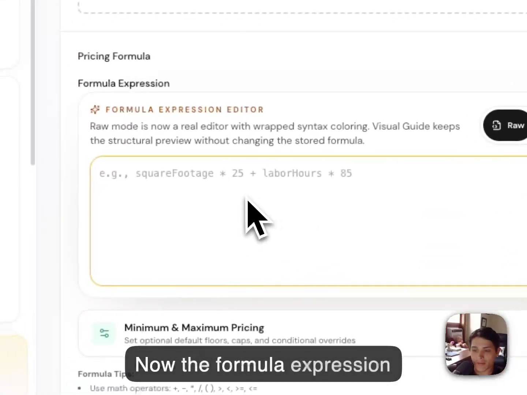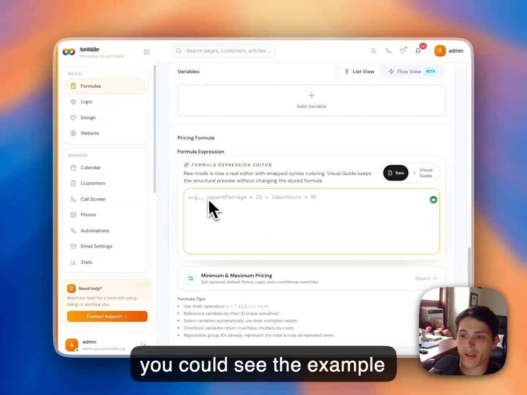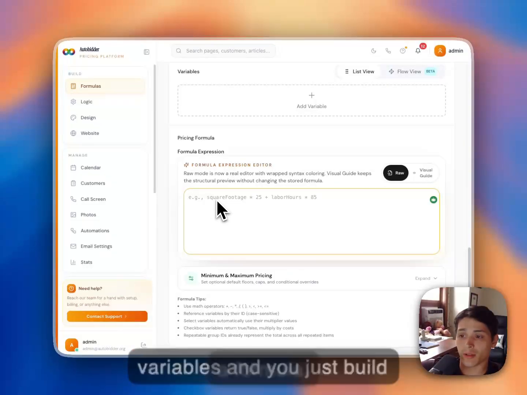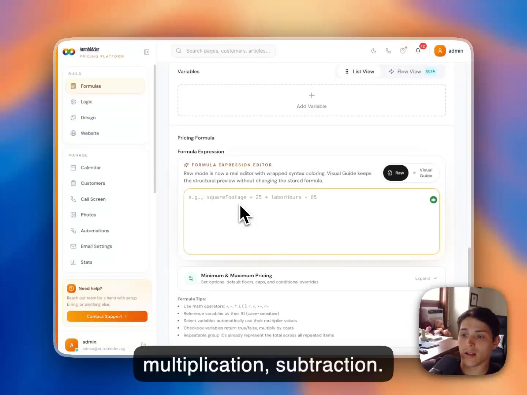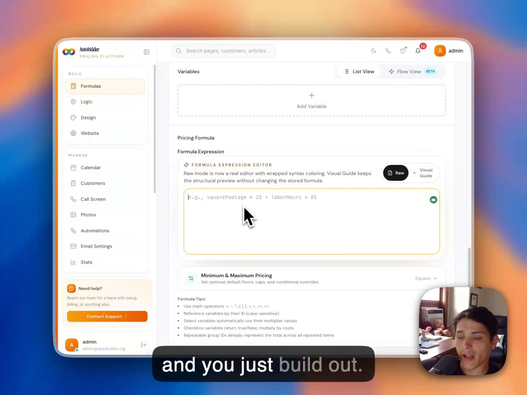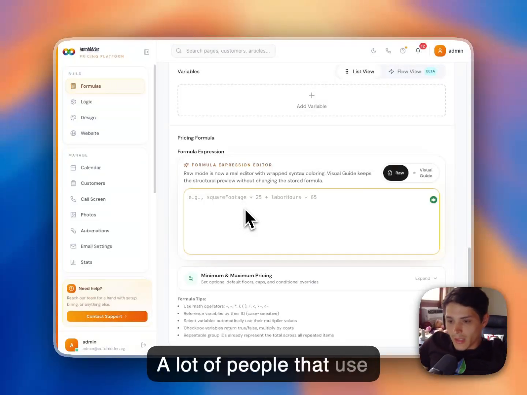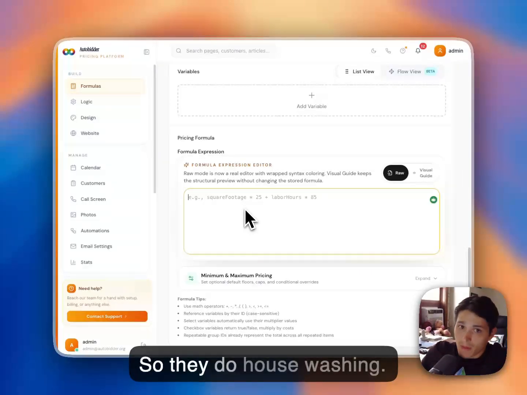Now, the formula expression builder, you could see the example there. You take your input variables and you just build a formula. You can do addition, multiplication, subtraction, your core math functions, and you just build it out. To give you a super simple example, a lot of people that use AutoBidder are in the exterior cleaning industry, so they do house washing.